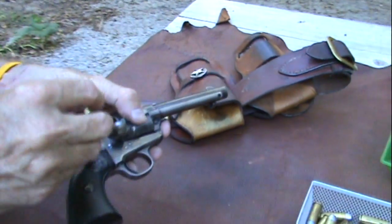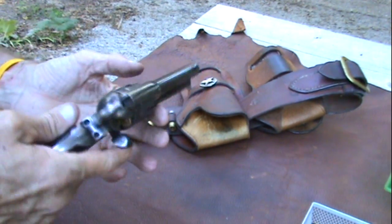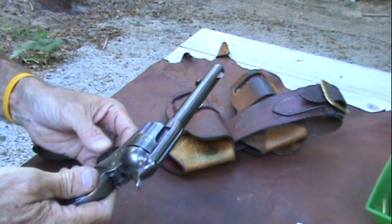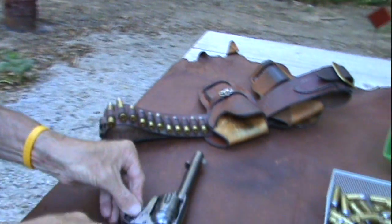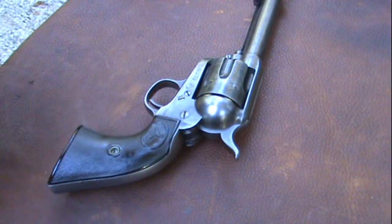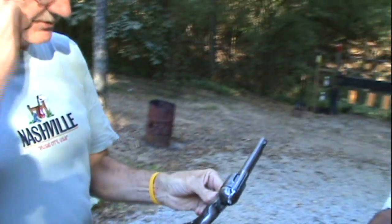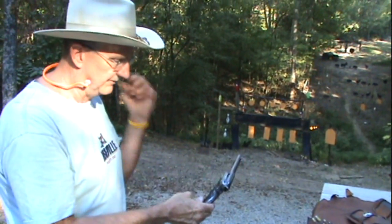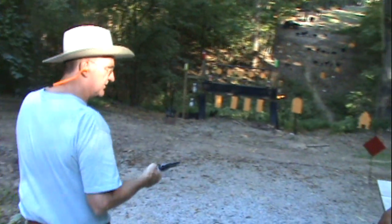I could get into a long explanation about why they call it the Long Colt, but 45 Colt and 45 Long Colt are basically the same thing. I loaded five — let's just take a couple shots and stick my ears in here like any good cowboy would do. This gun has all original parts including the original grips, which are kind of thin and narrow. I prefer a little fatter ones of the third generation, but it shoots fine — just trying to make excuses.